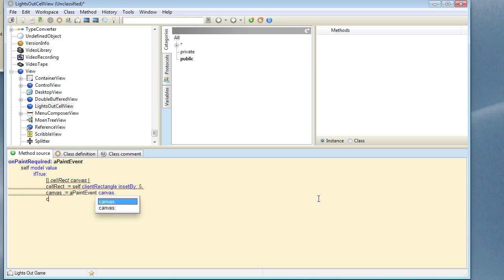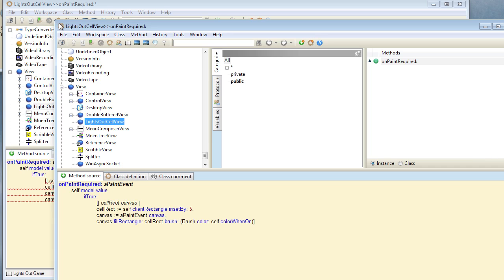Okay, and let's now go and use one of the canvas methods. Now sometimes it's difficult to remember exactly what methods are available for a particular object, so we can open a new class browser and go and look for the canvas class.